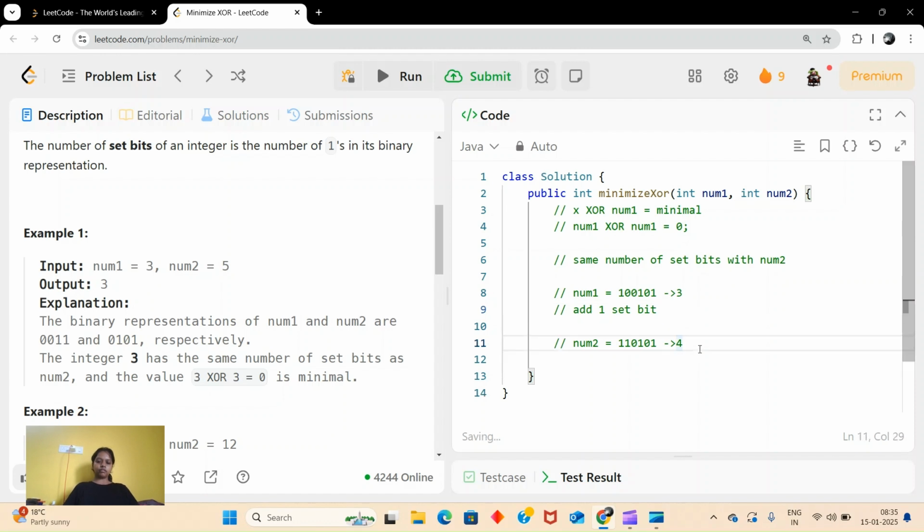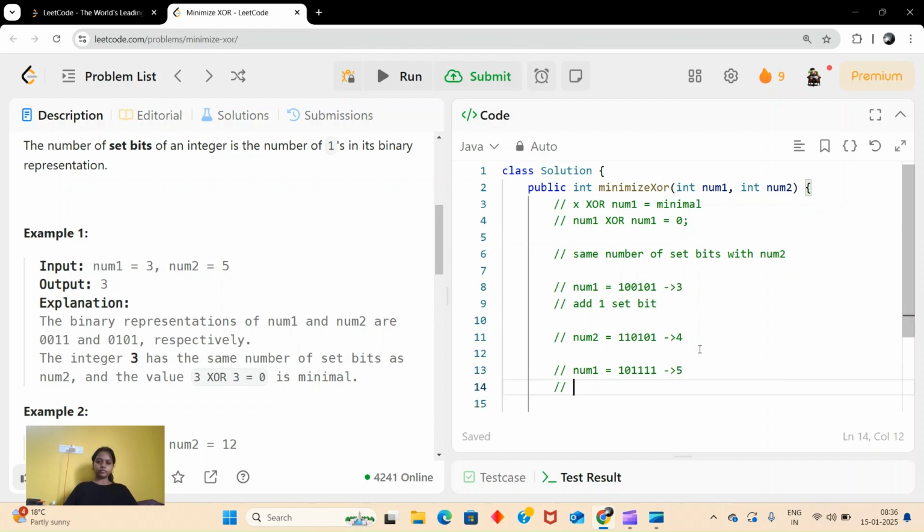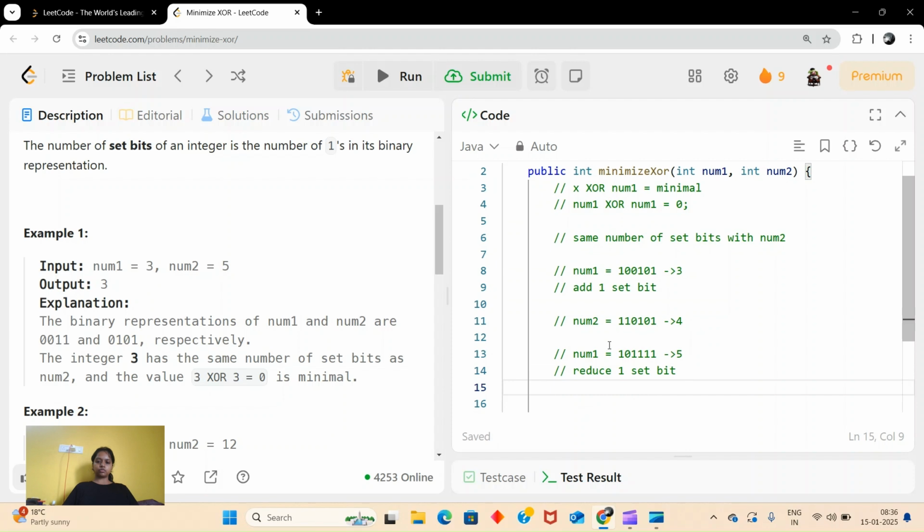And if we have another case where our num1 is 101110, which has 5 set bits, and we want 4, we have to reduce one. So we have two cases: if I have more set bits, I will reduce; if fewer, I will add, to make a number which has the same set bits as num2.